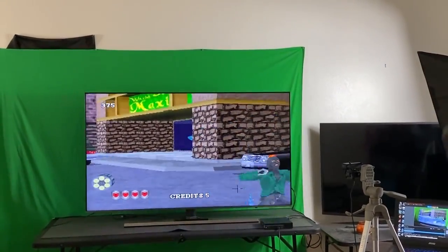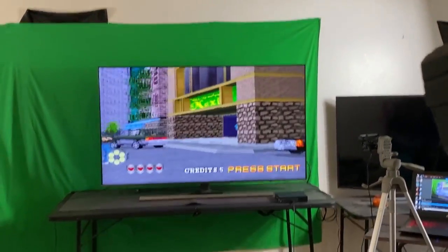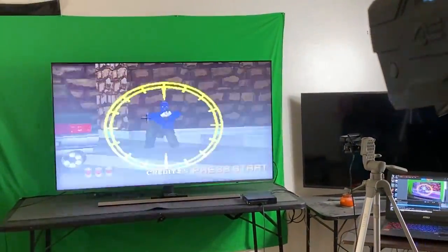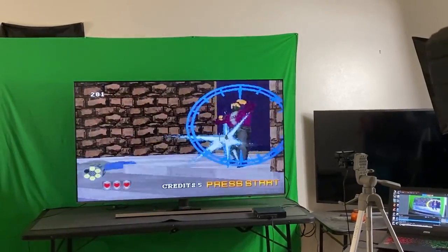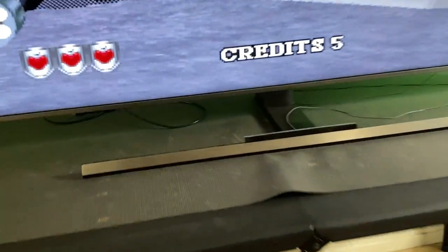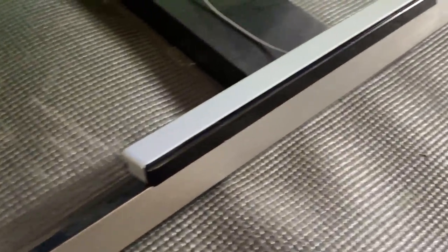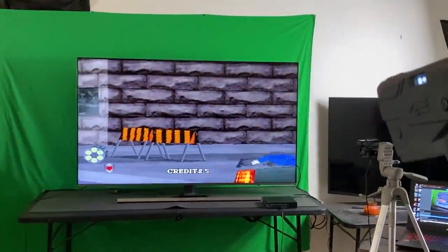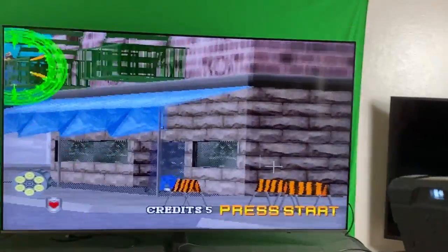So right now the sensor bar is angled directly at me. It's not flush, just shooting straight, trying to see the camera. It's at an angle. So let's go ahead and move up so you guys can see it. So right now, you can see it, it's angled up, creating a better spectrum. All right, so let's move closer.